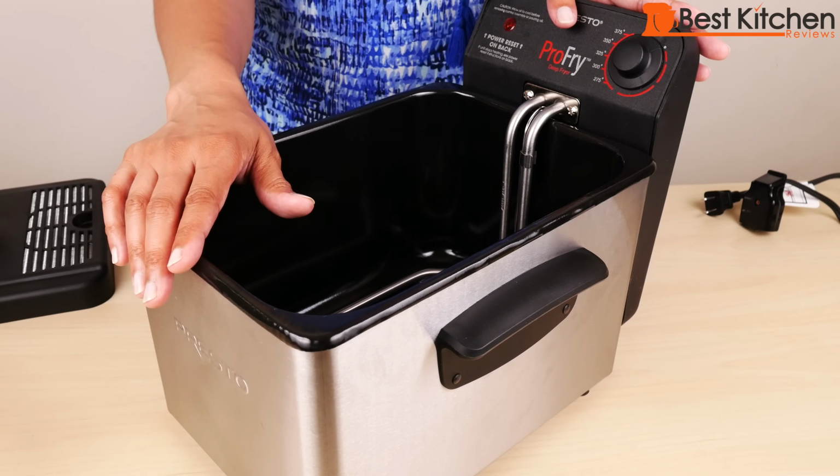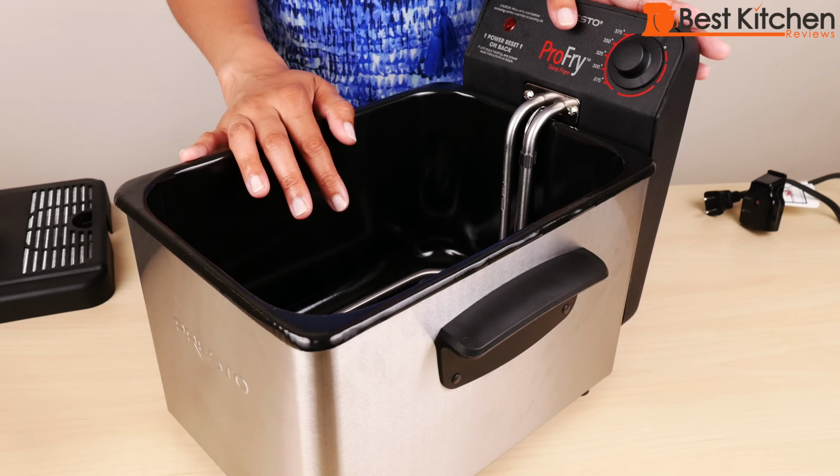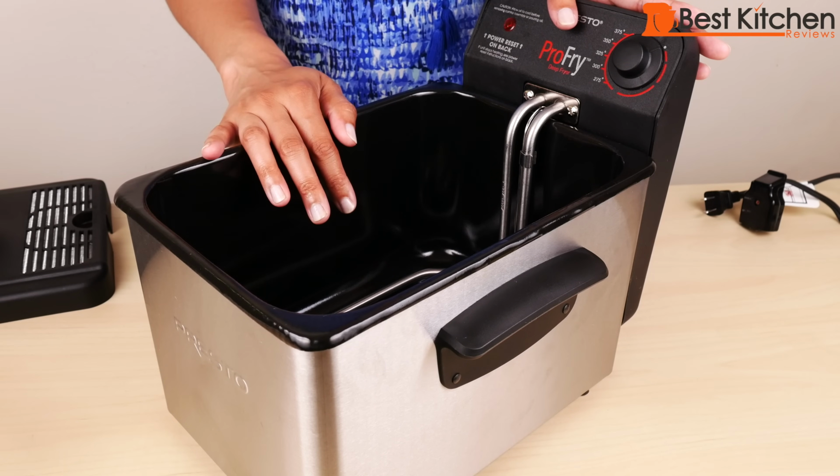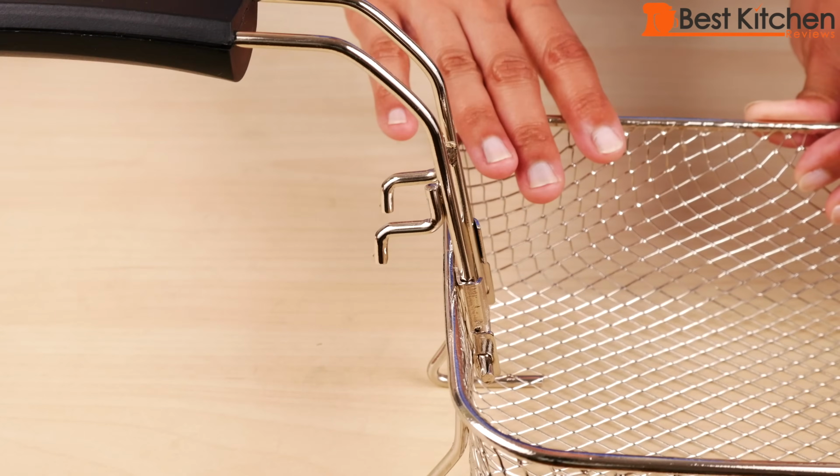When you fry, it is important that all the parts of the unit are dry. Also, it's best if you pat dry any food of excess moisture, since hot oil and water are a dangerous combination. When you get the unit, the handle is going to be separate from the basket.